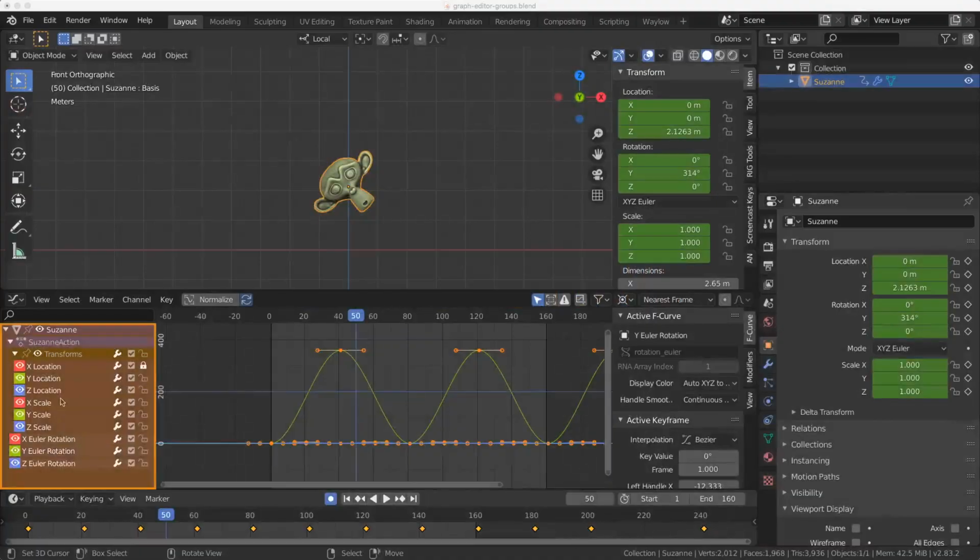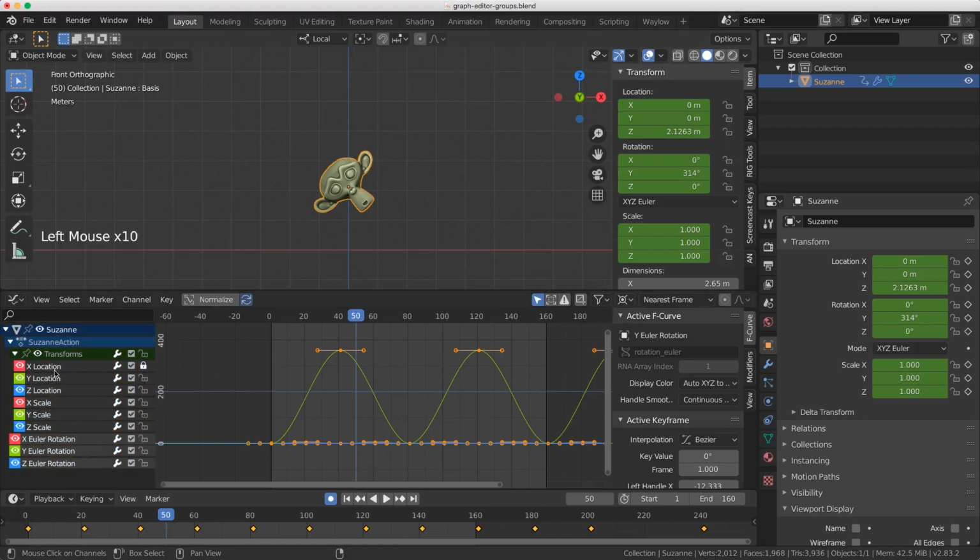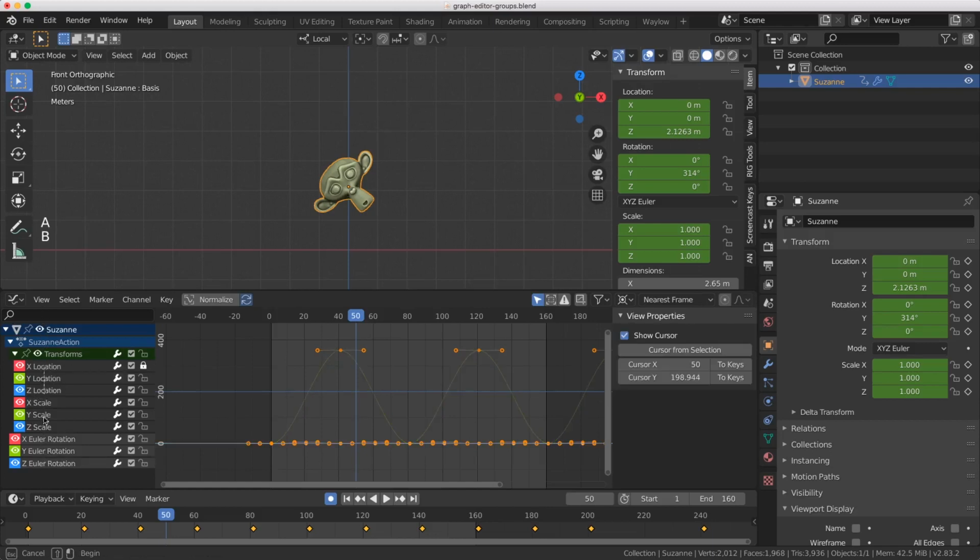Now over here on this part of our graph editor is where all our groups are set. You see this little group here, and you can see these channels are actually sitting outside the group. I've done this purposely. Sometimes when you key certain channels together, they'll end up in this group, and then when you go and key another channel outside that, it'll end up outside your group. And what if you wanted to put all of these inside there? Well, you can. All you need to do is make sure that you select all of them.